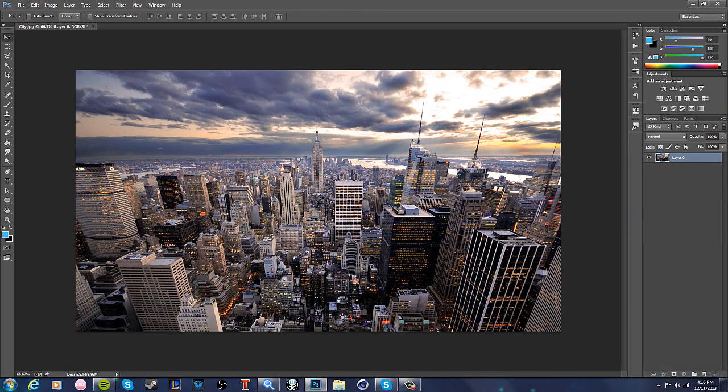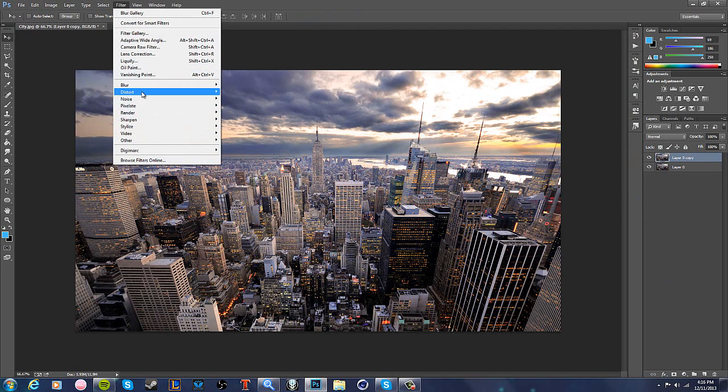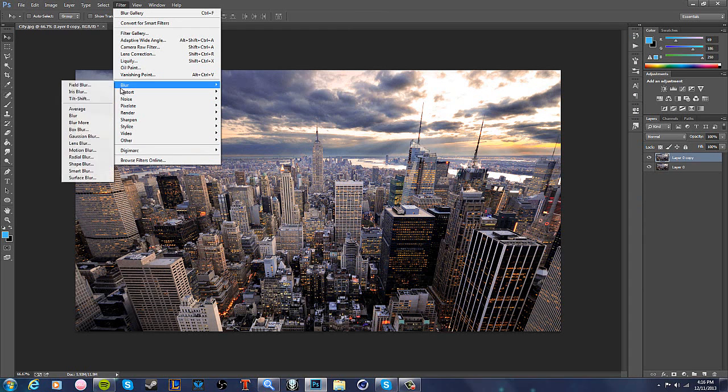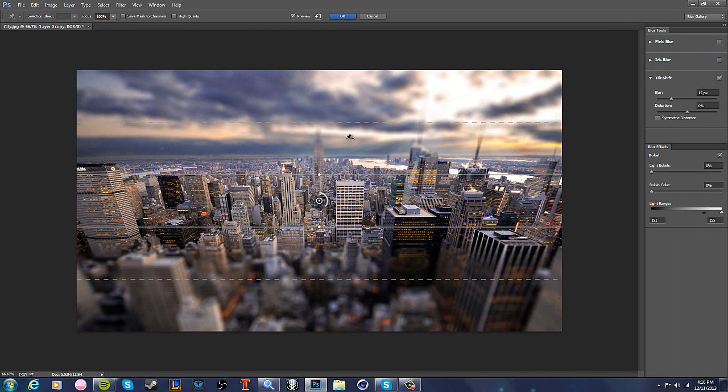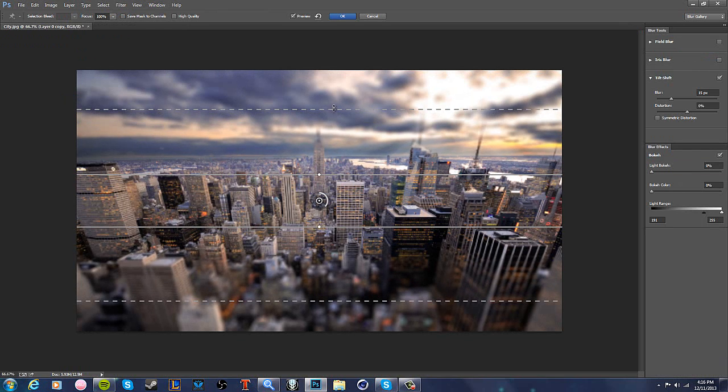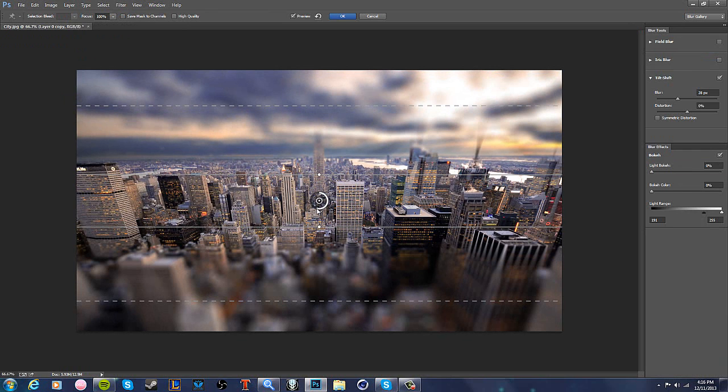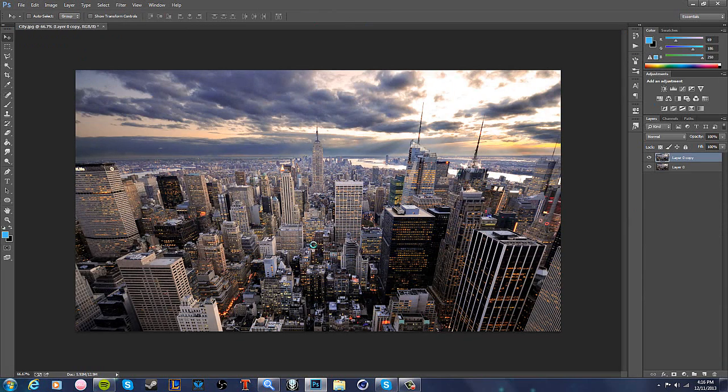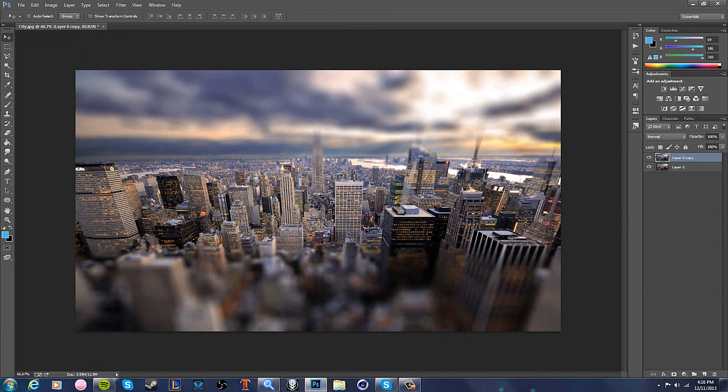What I usually do is make a copy of the canvas first, so that if one of them fails, you can always just go back to the other one. So we're going to go to Blur, Tilt Blur again. To make it really look like a miniature city, one of the ways I usually do it is you can pull these up and make a soft focus and make this blur a lot. For example, like this, that just really makes it look kind of toy-ish.